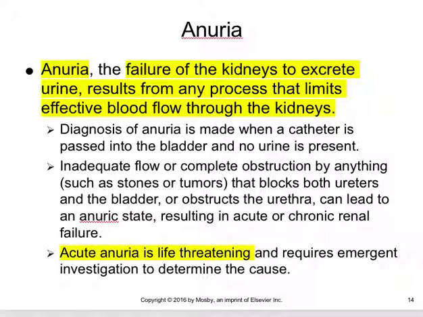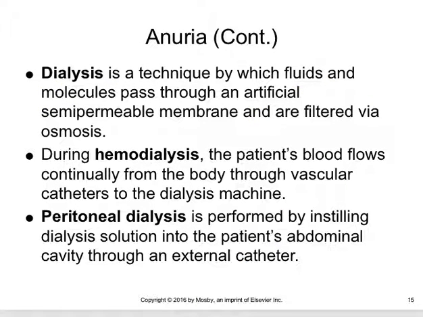This is a life-threatening condition. You have to figure out why. Why are the kidneys no longer making urine? And if that's going to continue, this patient is going to need to be on dialysis, and all sorts of things are going to need to be figured out. Just know what dialysis is, okay?